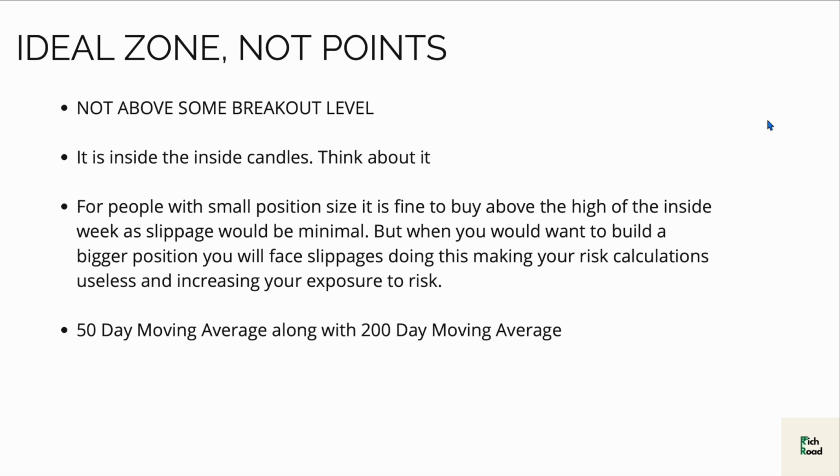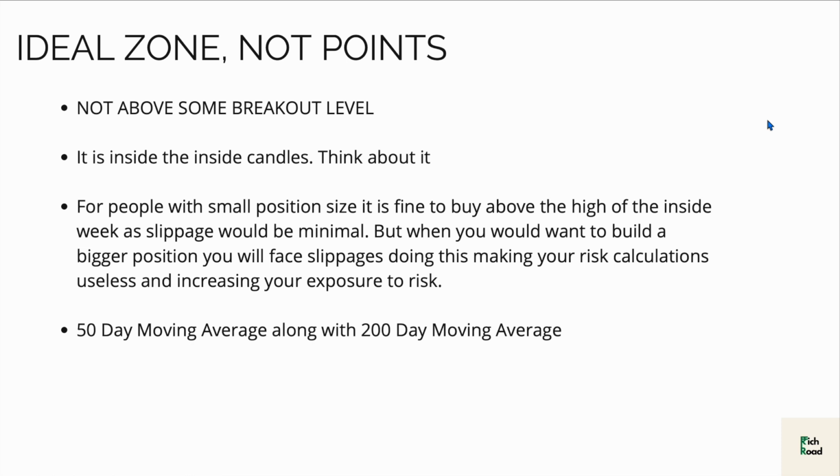So see, the ideal zone is always inside the inside part candles. I want you to pause the video and think about what I just said. It is never above the high of the week, below the low of the week. It is always inside there. Please think about it. The answer to this I will give you when we go on to live charts. I'll explain there exactly what I'm talking about.